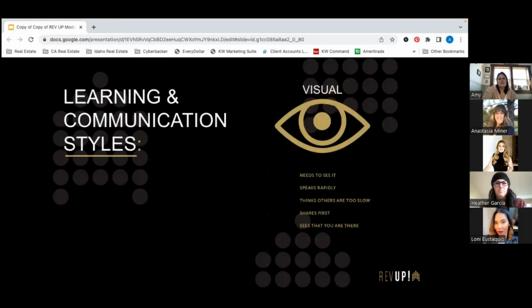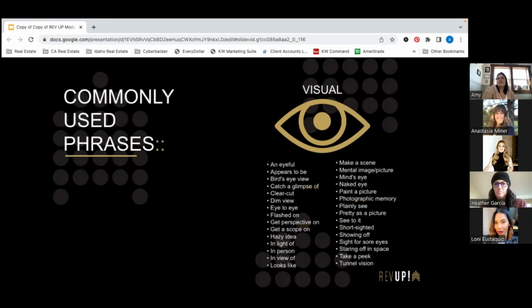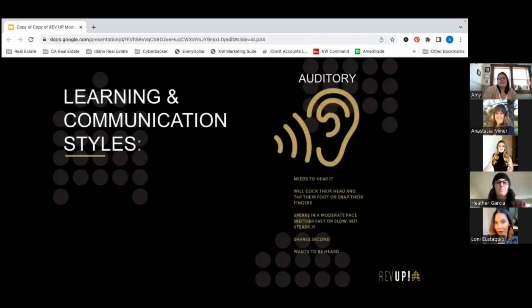If you're visual, something that you may want to say to a visual learner is, there is a home that I'm sure you would like to see. This home is in a beautiful neighborhood. It's very picturesque. Even the doorbell has a unique design. You'll certainly see for yourself that the rooms appear large and have the right colors. If you go to the balcony, you can see some really nice scenery, right? I'm sure you'll see this as an excellent choice. You want to describe it to a visual learner. For an auditory learner, there's another home that I'm sure you would like to hear about, right?